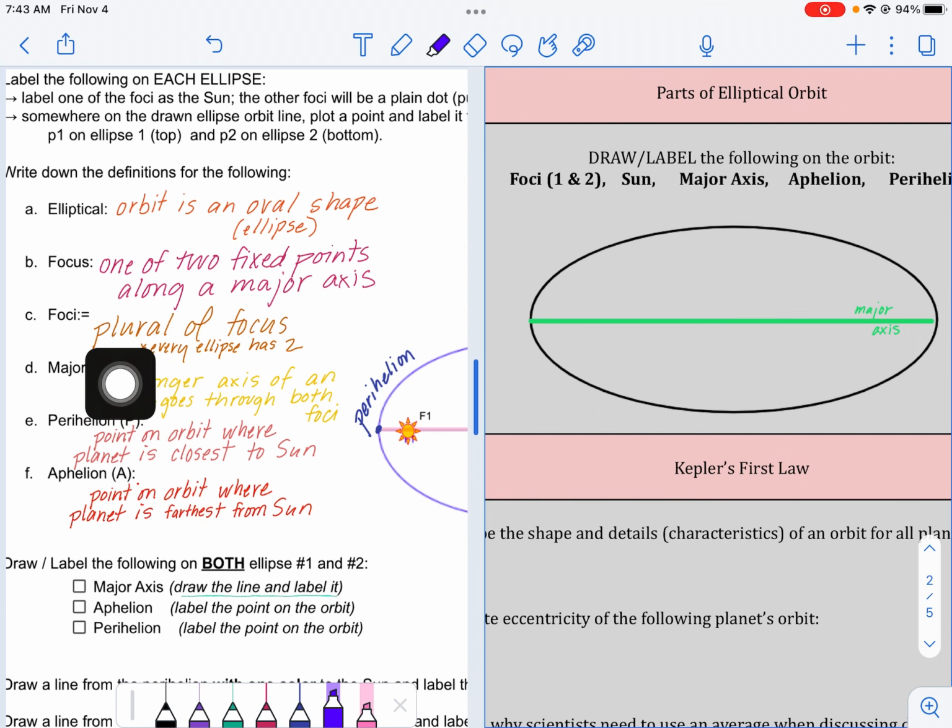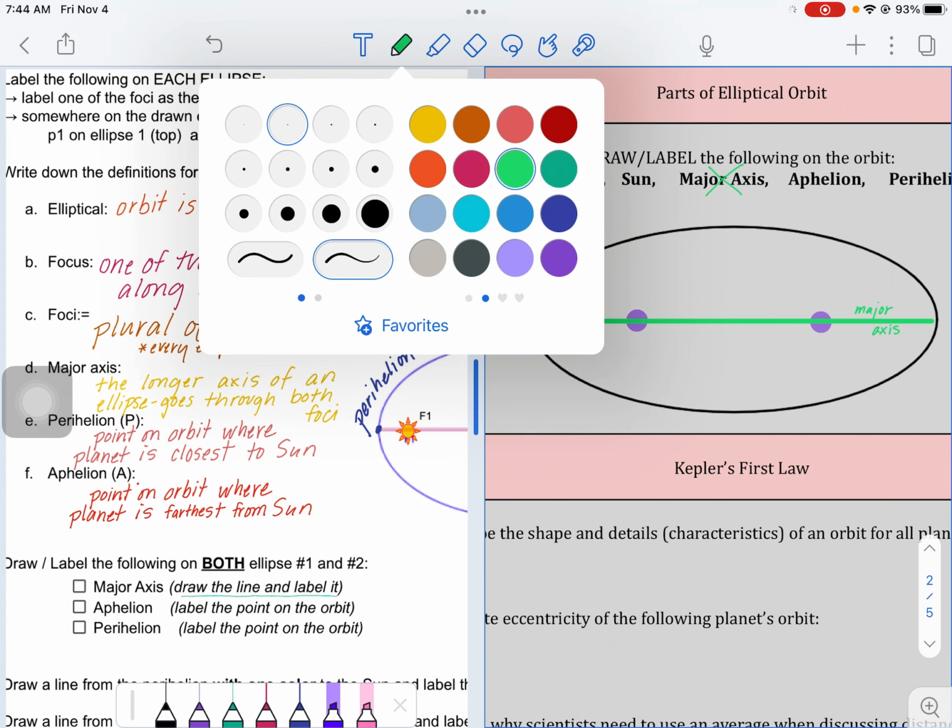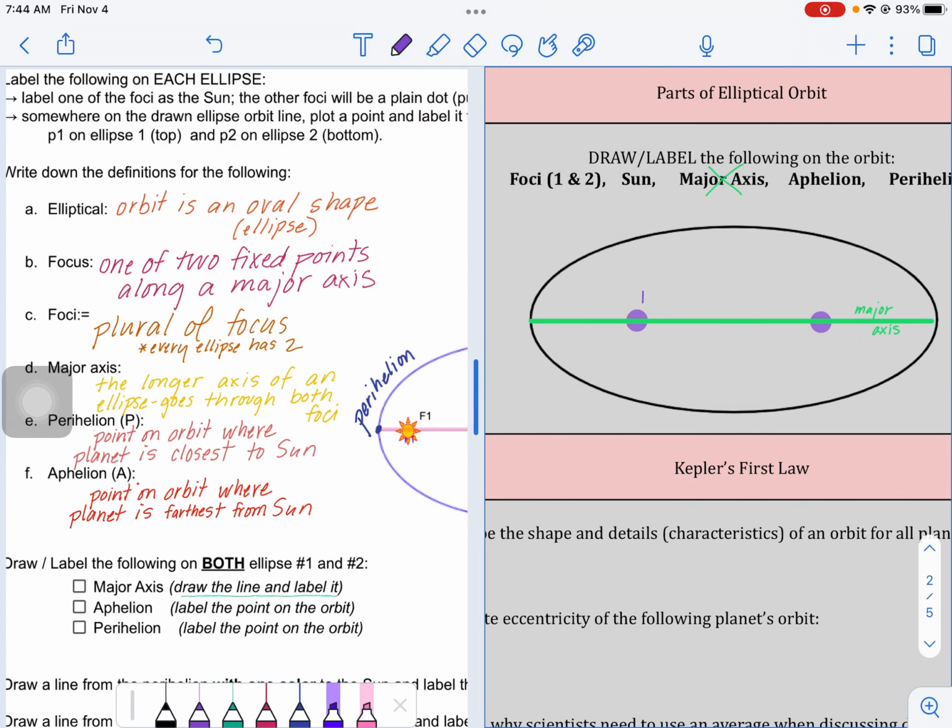Remember, every single ellipse has 2 focus points or 2 foci, and that really makes the ellipse what it is. Now, typically, we would have to do some measurements and calculations to put those foci in there, but this is just a diagram, so we're getting an idea of where everything is. So there's our major axis, marked it off. We want to label our foci. This is our foci 1 and foci 2, right?